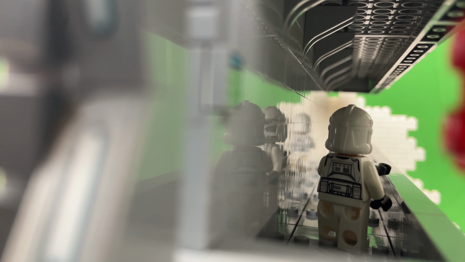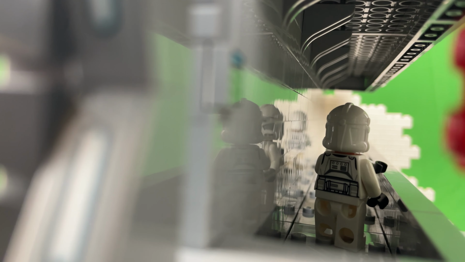Here's another view of the bridge. And then here's a front view of the bunker slash command center. You can see that gun in the middle as well that I added. I thought that was a nice little detail. And then we are going to move down into the lower level and look at this in more depth.